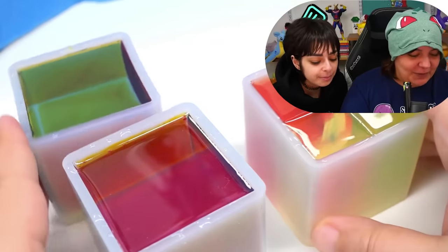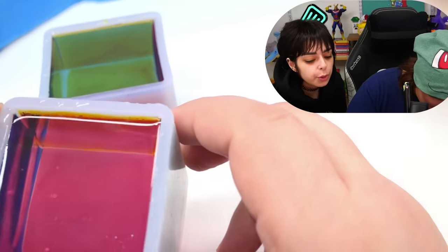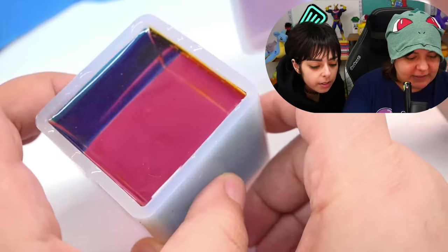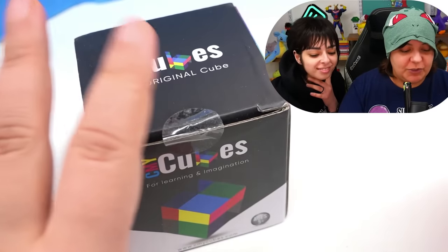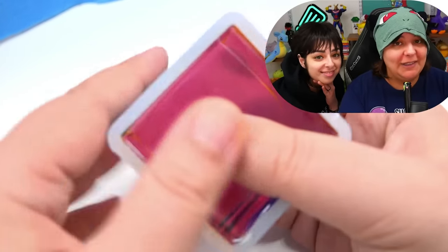Alright, so we're going to unmold them in the order that we made them. And I'm trying to remember which one you made first. So these are the opposite color. No, this one, because I have the colors facing each other. So yes, I see blue, blue. Yes, that's true. You're right. So we're going to start with this one. I am so nervous and excited. Don't forget, we do have this one, which is the original one that I ordered for $30. And I want to see what it's going to look like, but only at the end.